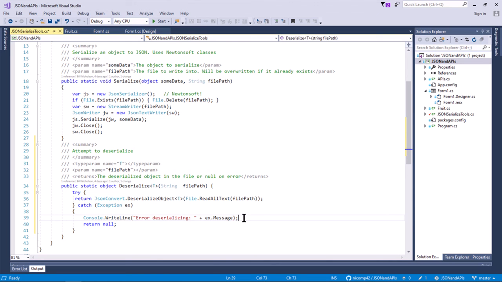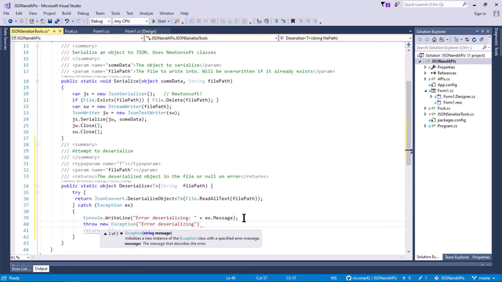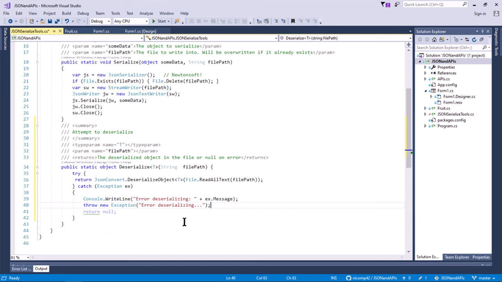Another thing we could do is raise another error. Potentially, right here, we could throw an exception. And make a big stink right there. By doing that, we broke the method again because now we've got some code that cannot be reached. When it gets to line 40 and throws the exception, it will never get to line 41. That would require us to comment that out. Just another possibility for handling that error.